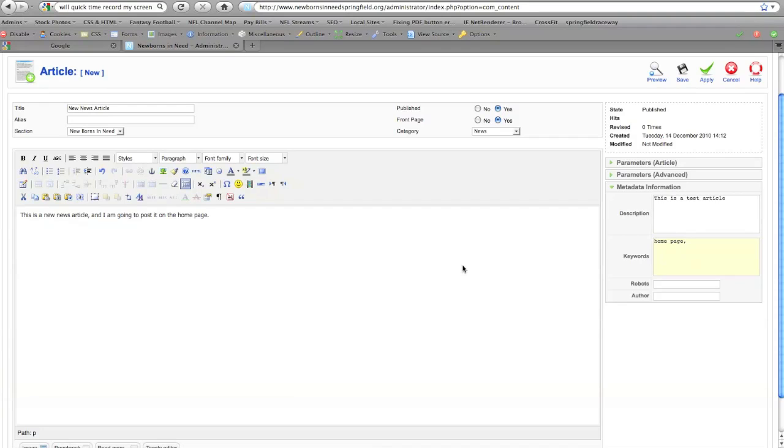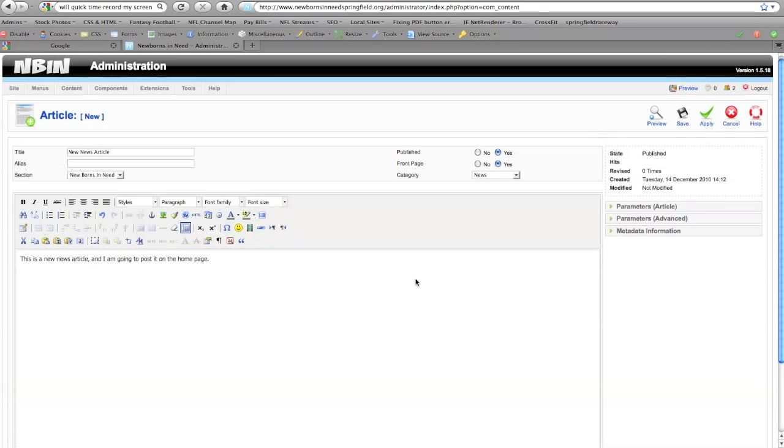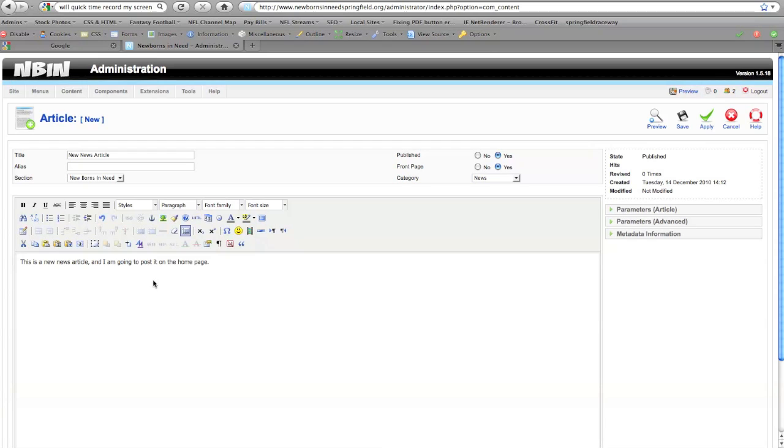So if somebody searches your name in Google and this page comes up, this is the information that's going to show on Google. And you could just say, this is an article about babies that have been brought to St. John's and that we have met their needs. You know, just something like that. And then on the keywords, you can put babies, St. John's, so forth. Just something that will help it get found. These are not mandatory. You don't have to do this. It just helps. Okay, so we've done everything that we need to do to get this new article started.